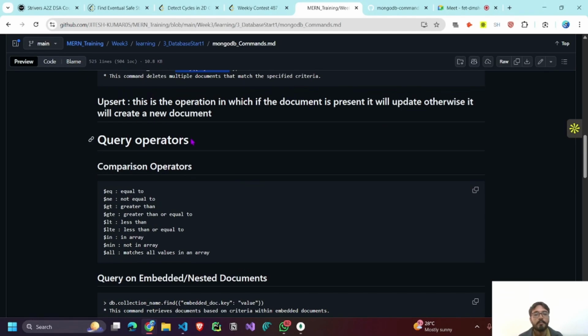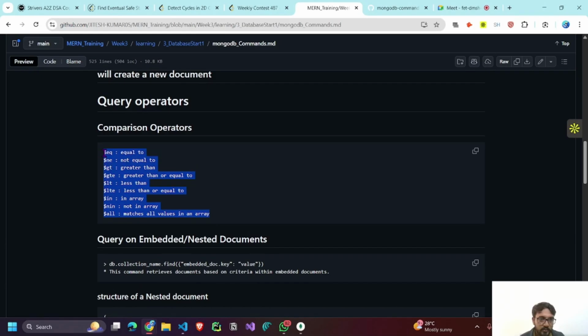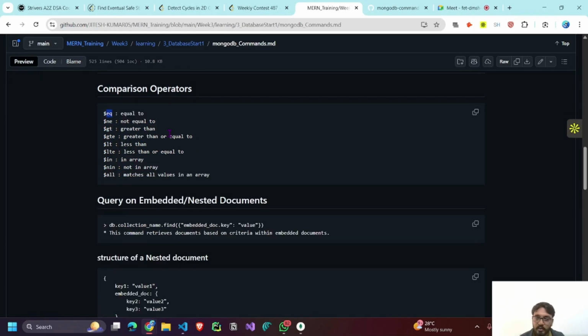Okay, then these are basic commands, and to go ahead with a real world scenario, we have to use some operators as well. For that we have these kind of operators, which is dollar, we have to specify, then the operator. So here we have eq, which is equal, not equal, greater than, equal to, these kind of things. Once read this.